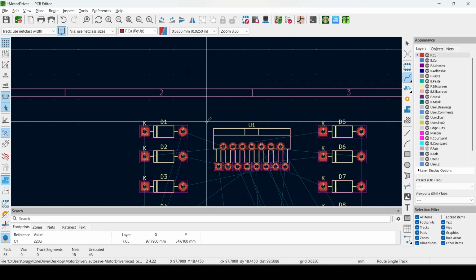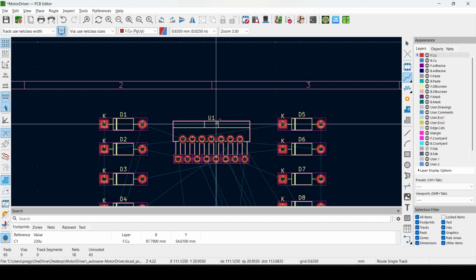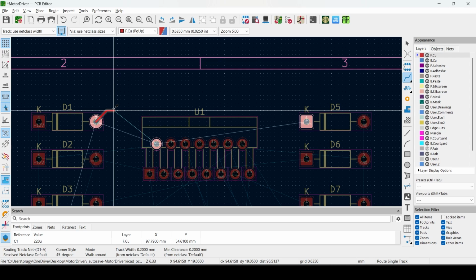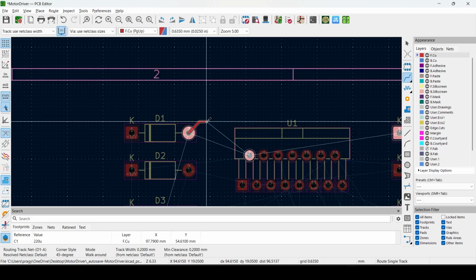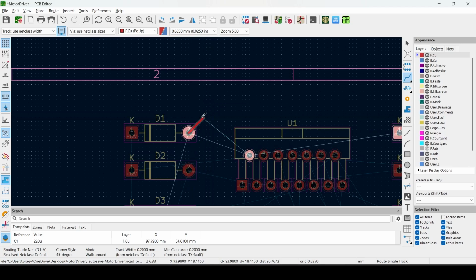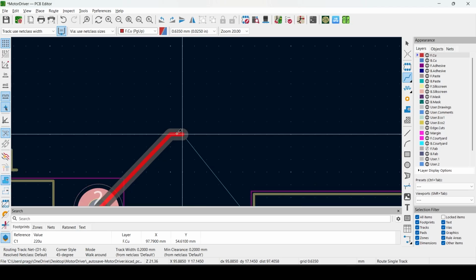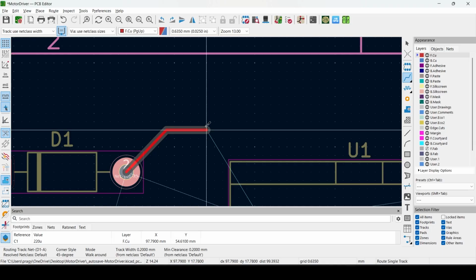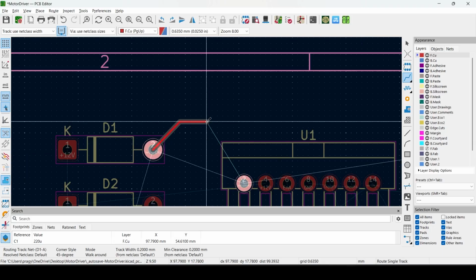Okay, we just zoom in on this diode. Let's say I want to connect these two diodes now. So if I click here, you'll see that KiCad automatically highlights the points or the components that you want to connect to this point. Okay, so for example, this D1 diode, you can see this red line here. This is called a trace. Think of these traces like wires that will conduct the current or some signals.